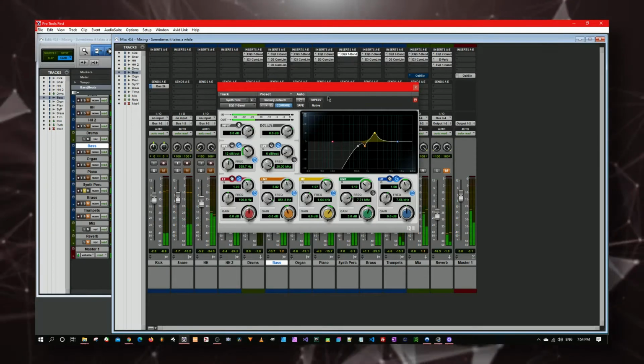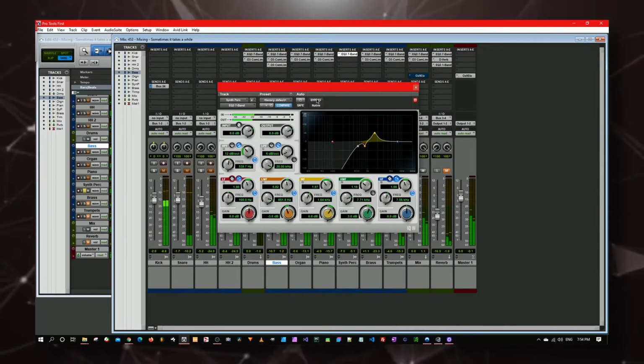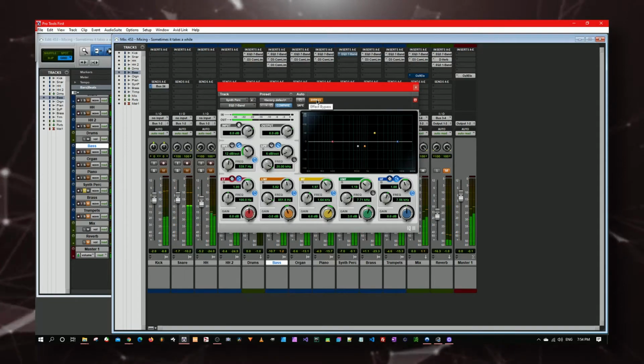This is a percussive synth that I have going from left to right. So let's listen to it alone. This one doesn't have too much of a difference. I just added a boost of 6 dB at 1.6 kilohertz because I wanted to give it a little bit more presence in the mix, but it's not a big deal, this one. This is just a texture element that is giving some effect from left to right to give some movement to the track. But the point of this was not to make it sound more present, it was just to bring it up a little bit in the mix.